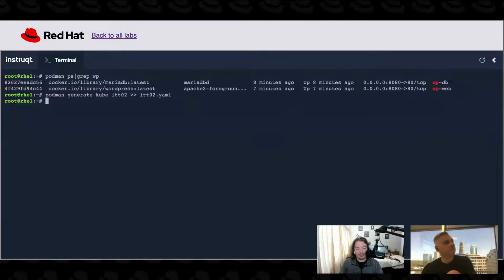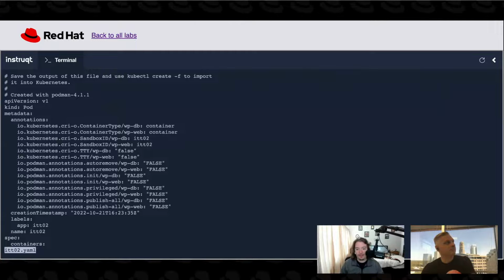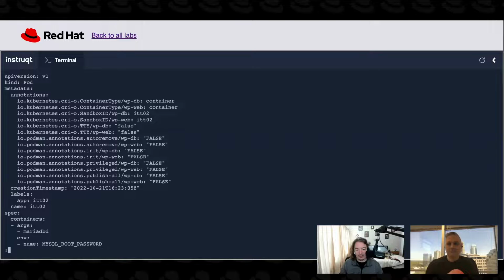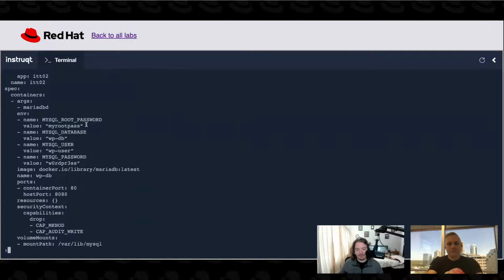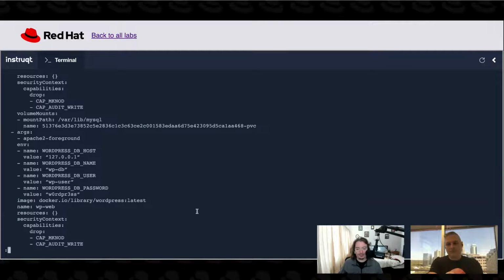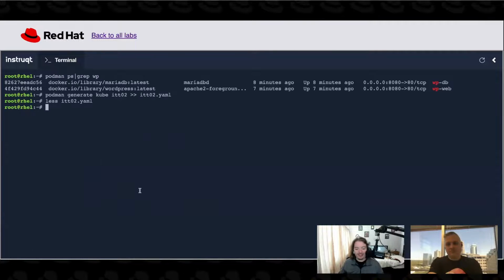It takes all the container configuration, it takes all the pod configuration, and it populates this configuration file. And so it's got all of this Kubernetes focused YAML. So you notice that here's our database configuration, there's our WordPress configuration. It's all stored in this one file. And now what we can do is do a... and now I'm going off script here. I'm at Podman.